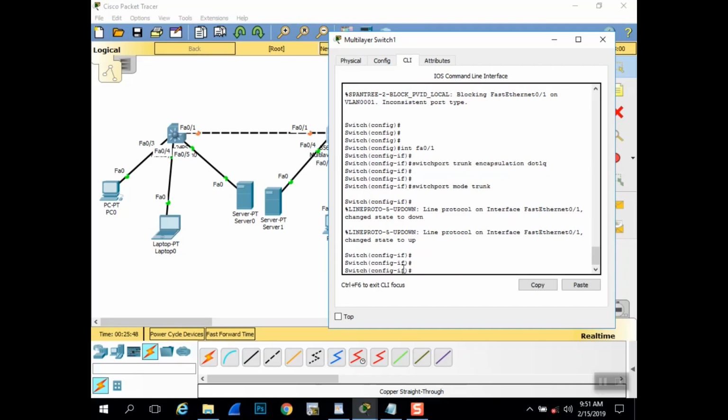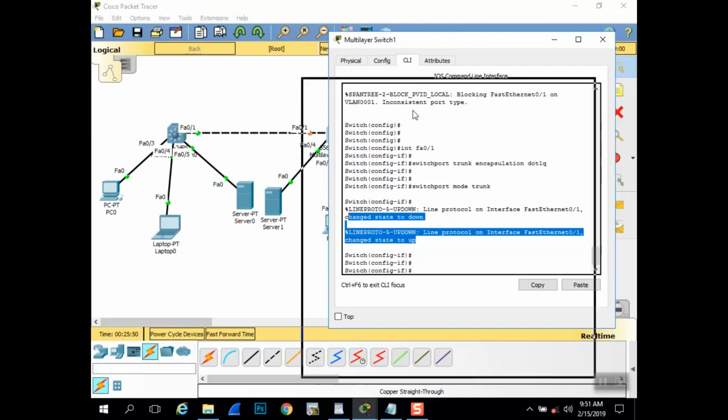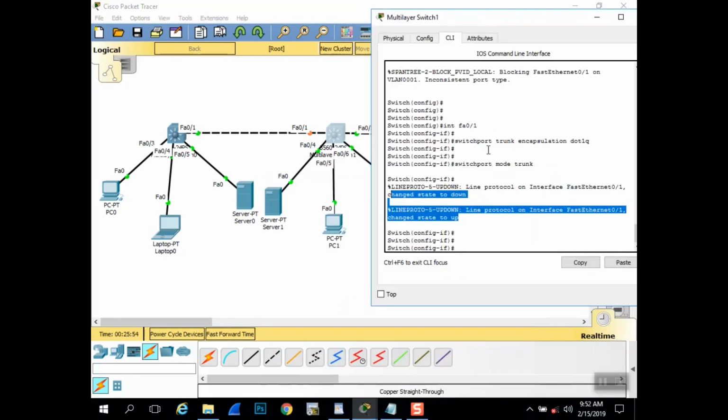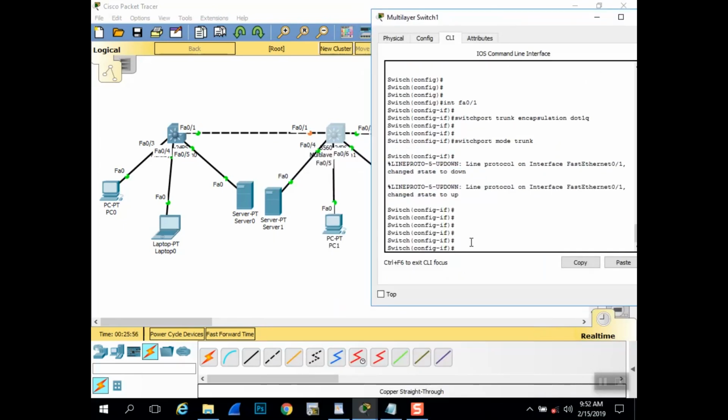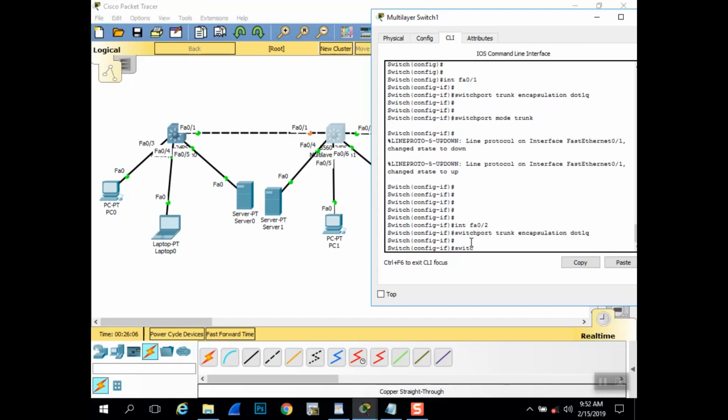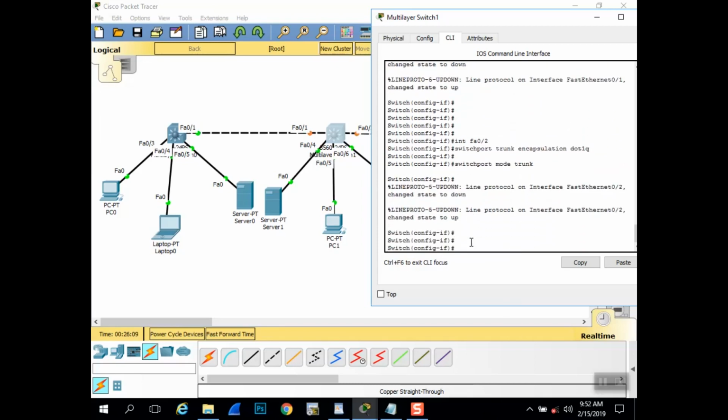Now as you can see, the interface is already up also, and it's fa0/2 this time. So just put interface fa0/2 and switchport trunk encapsulation dot1q and switchport mode trunk. There you have it.